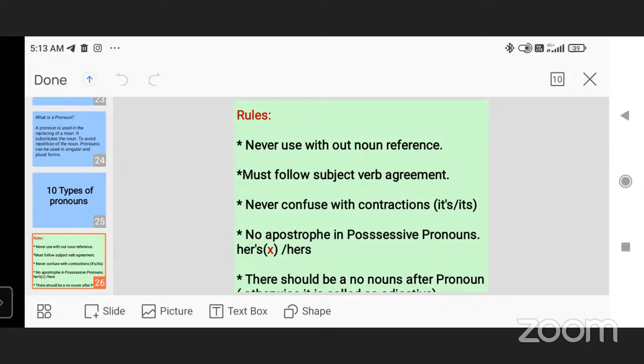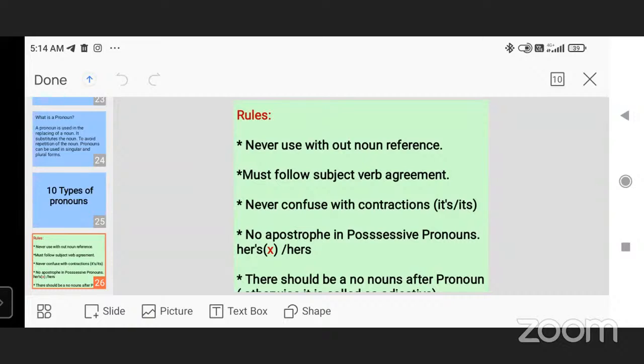Dia is my student. First you have to mention whether it is a boy, a girl or an animal. Here we are using the name Dia, so Dia is a girl. In the next sentence you say she. She comes to attend the class regularly. She is an attentive student. That's why the first rule I gave you is: never use a pronoun without noun reference. While typing I made a mistake, so just bear with it.